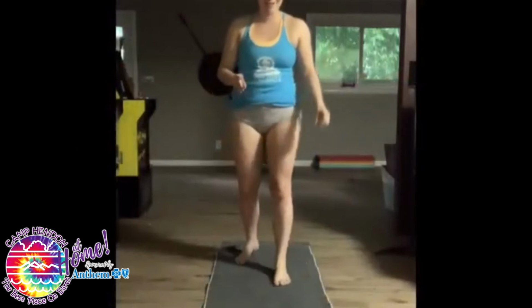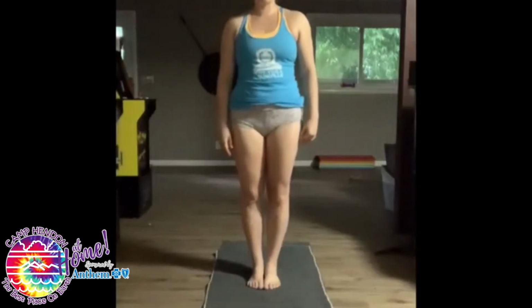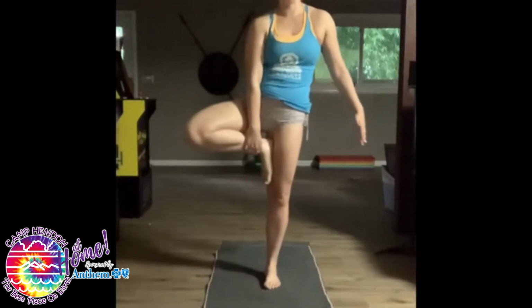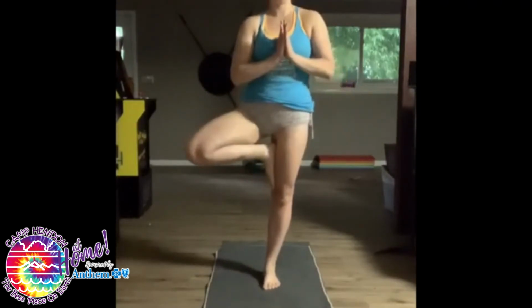So we're going to start with Tadasana. Bring your feet together. Shift the weight into the left foot. Bend the right knee and bring it to the top of the left thigh. Bring your hands to the heart center.